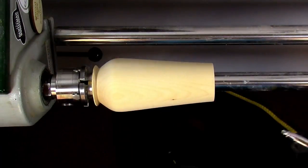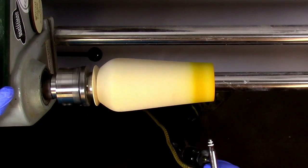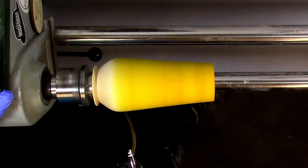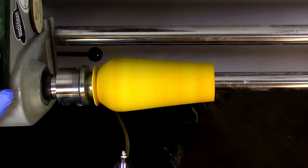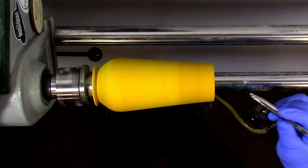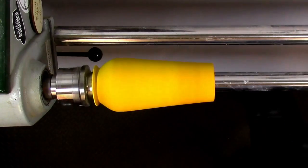Brush, I'm going to give it a nice even coat of honey, starting with this front edge, and then coat the whole thing. I'm going to give it several coats so we get that nice deep yellow. Dry off in between coats. Get two or three coats on it, and we should get a nice deep yellow colour.